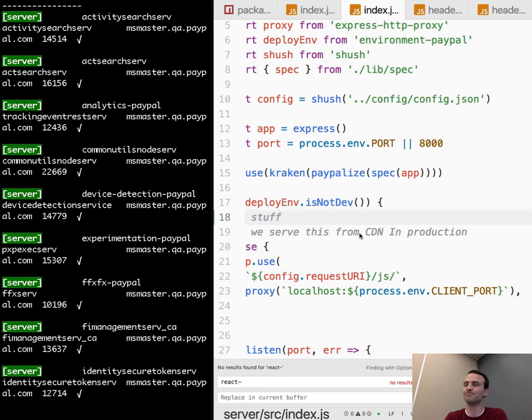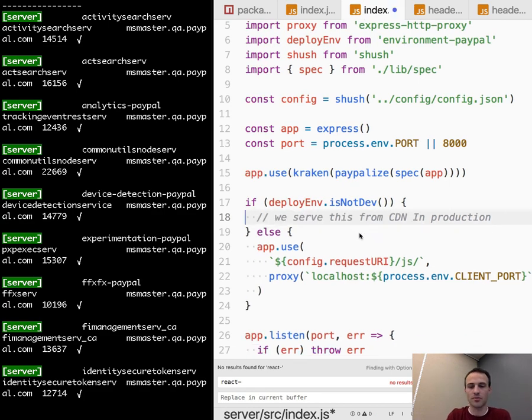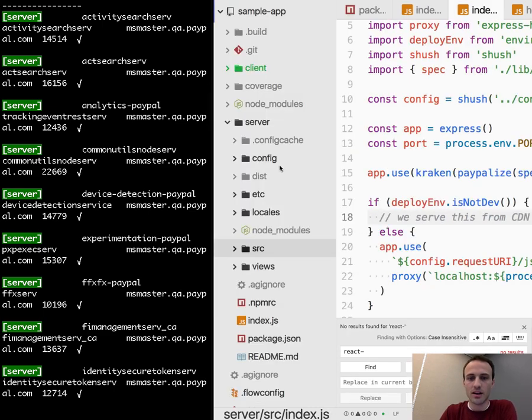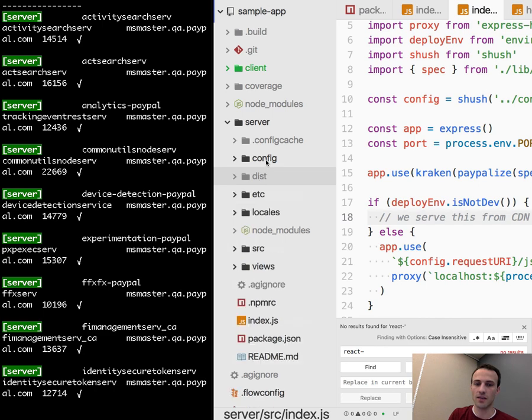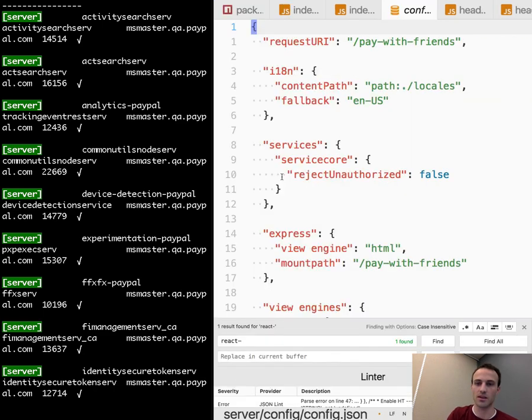Yeah, you'll have to do all that work first. Another kind of unfortunate thing that made me think of something that we're going to work on and hopefully make better is, because we want to support Flow on the server, we have to have Babel, because you can't actually run your source files if they have Flow types. So when you run Babel, it's going to move all your files into the dist directory, and that means that your config.json might be kind of messed up.